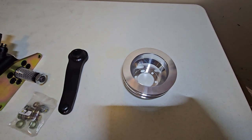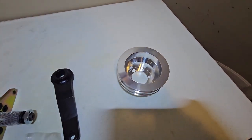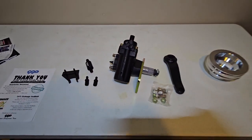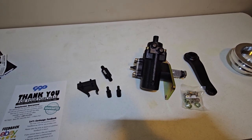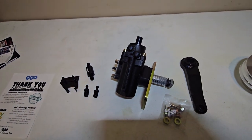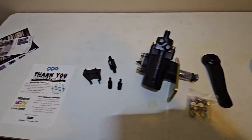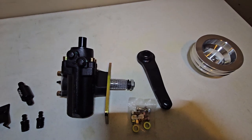I also purchased this off of eBay — it's for big block and small block, but it has the extra belt for power steering. If you've watched the engine swap I did over the holiday break, the engine I put in has a power steering pump already installed on it, so it has hoses and stuff. I'm hoping I might be able to reuse that. First things first, I'm going to check the pitman arm and see how it compares.